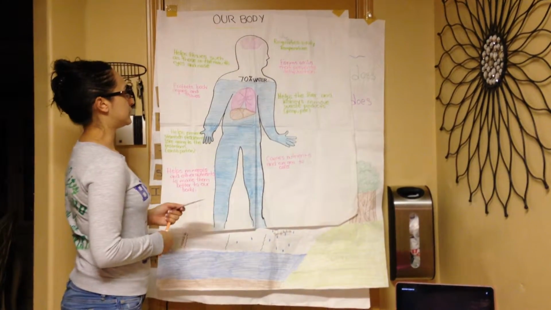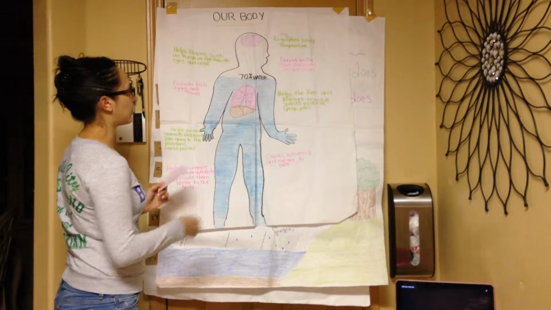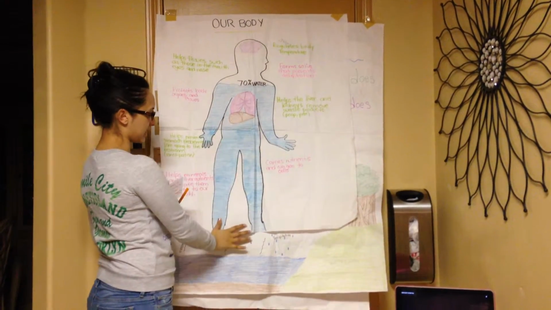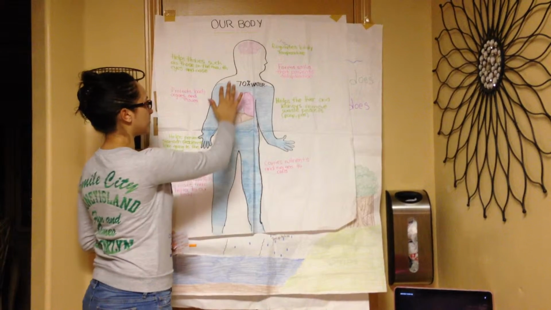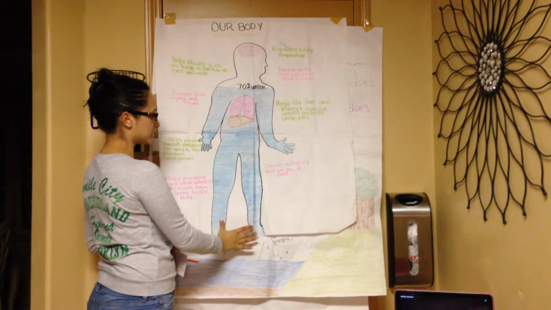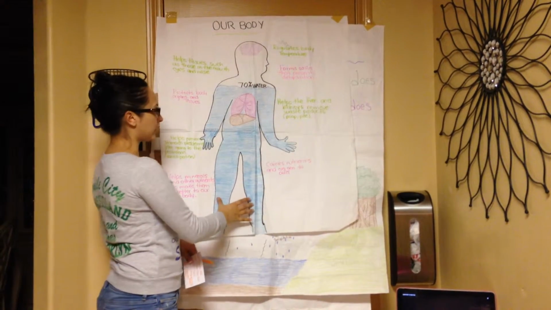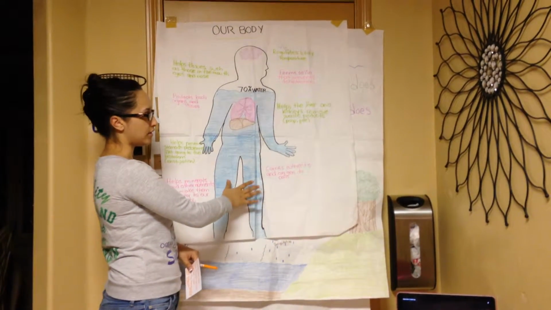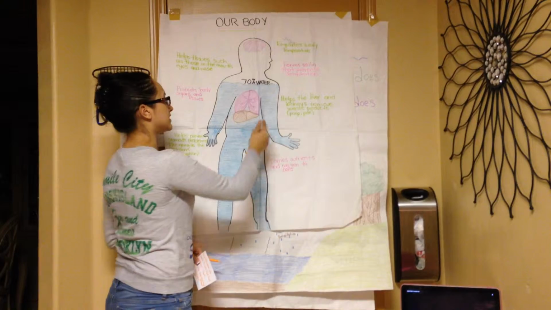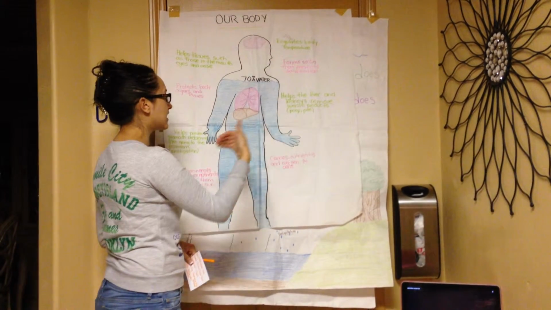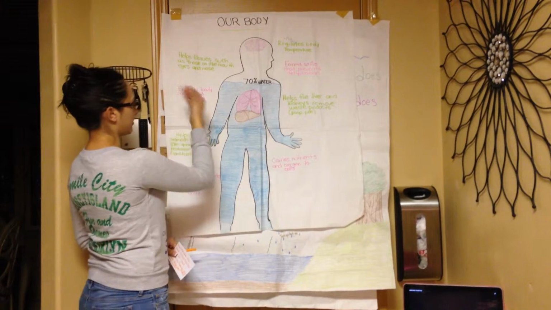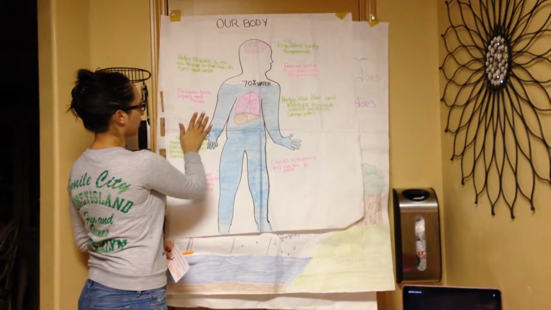Some examples is, it regulates our body temperature. Water is 70% of a human body, so students will be able to see that the blue is how much water is in our body and how important it is for us. And this is where we would also be able to teach students the benefits of water. We can tell them that it helps our liver and our kidneys. It carries nutrients to the oxygen cells. We would be able to say that it protects our body, organs, and our tissues.